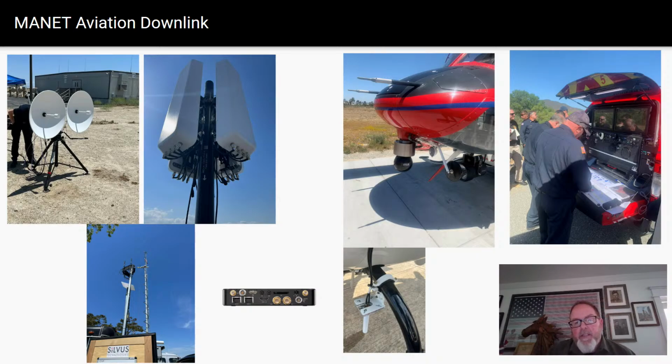Again, it's the same Flex encoder that would tie into the aircraft using Omni antennas on the skids, and then going into, this is a Traca gimbal as an example for this particular agency, going to a MANET system that is on the back of this fire rig. So in this scenario, Teradek is operating as the encoder. Next.